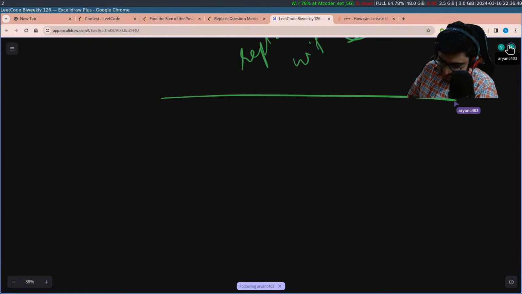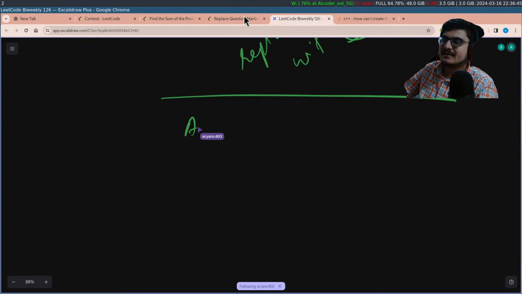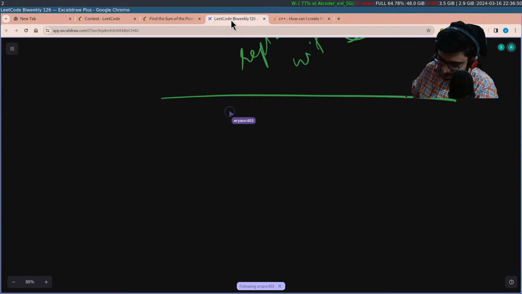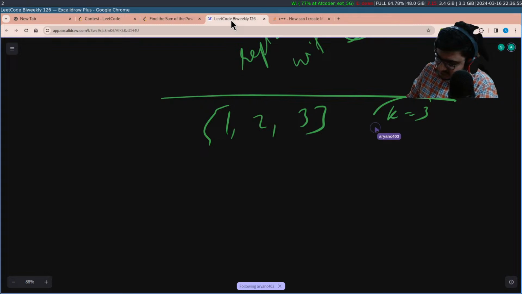Let's say we have been given, let me just take an example, that makes life easy. It says 1, 2, 3, and sum equal to 3 is required. Let's list down all the subsequences here.